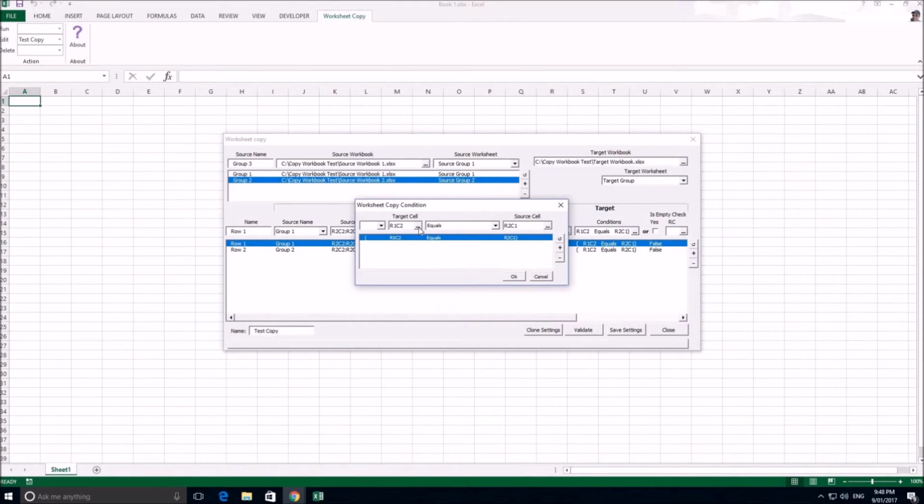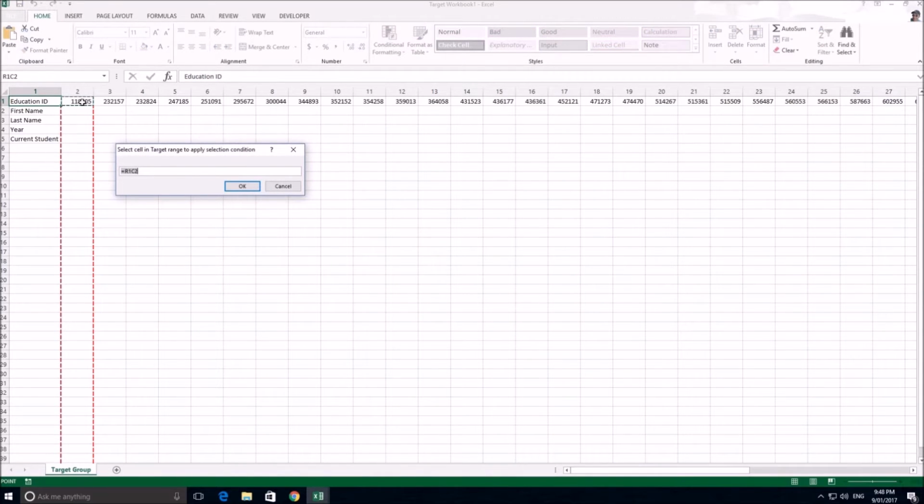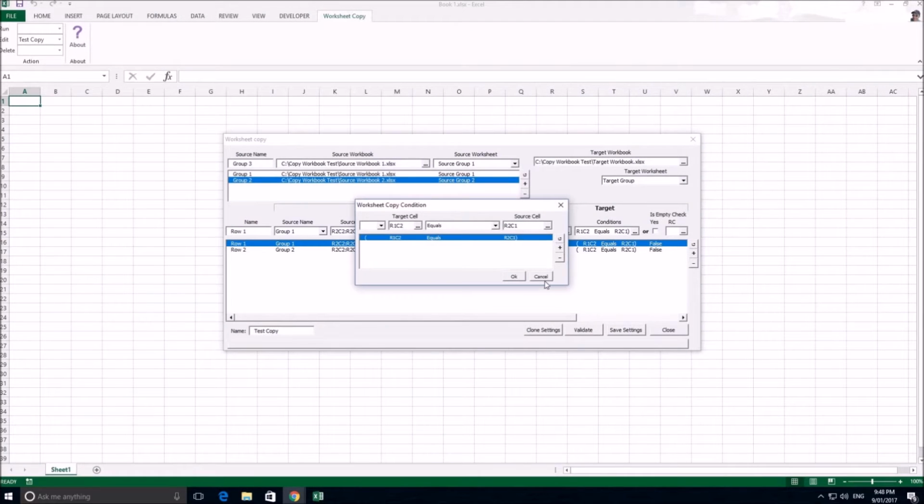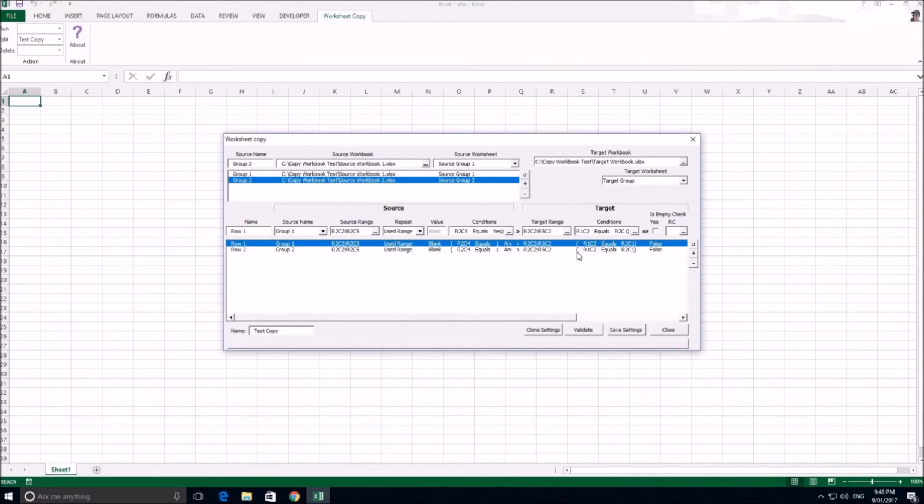So that's the source, and what we're seeing here is matching to the education ID, which is transposed effectively and goes along this way here. So it's going to find the first where it matches the education ID, and then it's going to paste the data in. So if the education matched with column 11, it's going to paste the data in here effectively, even from the row 1 that we started from in the source. So hopefully you get that, and that means we can do a bit more than just copying and pasting straight. We can actually do it conditionally based upon matching values from source to target.